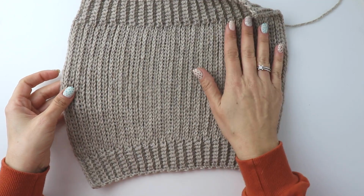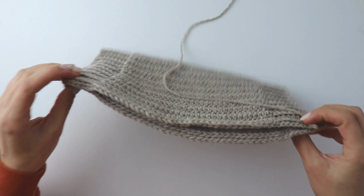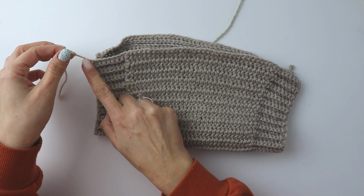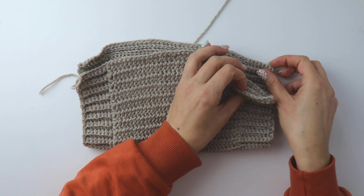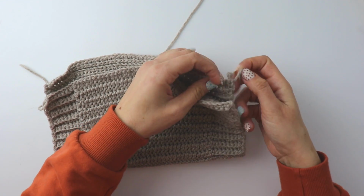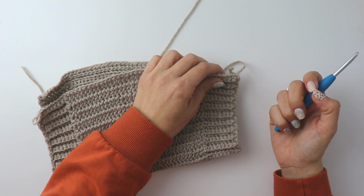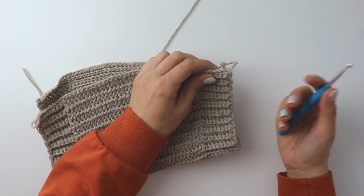Now that's the right side. As you can see, turn the wrong side. That's where I started, that's where I complete. We're gonna start to join from here. I'm gonna use 5mm hook. You can just keep going with 5.5, it's not important.